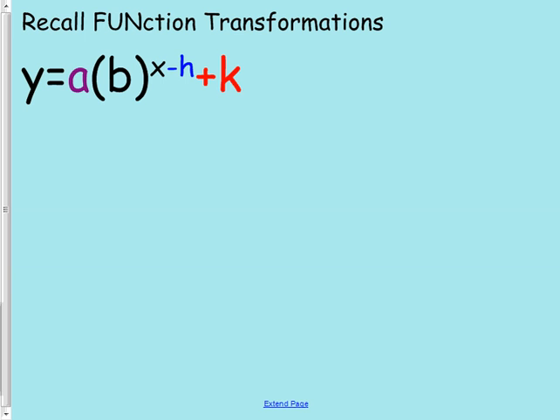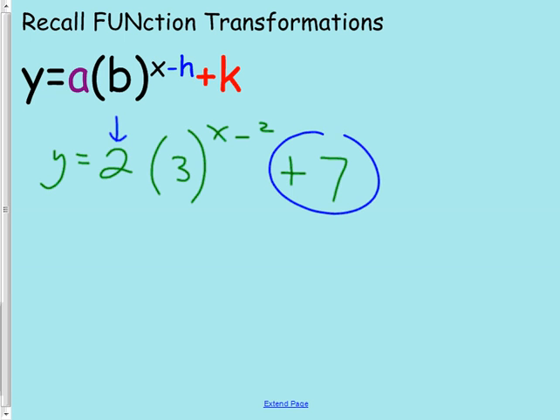So this is also going to be governed by those same rules of stretching and moving and all that stuff. If I had 2 times 3 to the x minus 2 plus 7, the whole thing is going to be stretched twice as tall as it used to be. So will this one still hit 1? No, it's going to get twice as tall. It used to be 1, now it would be 2. Then it gets moved up 7, so the whole graph would have to move up 7. Then, what's that mean? Right 2.